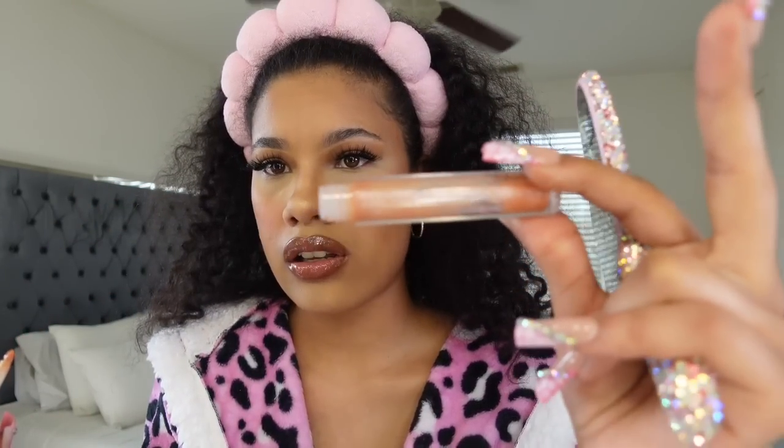Now we're gonna get into our final gloss. This is the MAC Dazzle Glass in the color Moth to Flame. This has been one of my favorite glosses for years. My mom used to use this and she put me on. I used to always steal this from her. I'm actually running out. I don't know if y'all can see, but she's running low. I need to grab another one soon. I hope they still make this because I ordered this one so long ago. Hopefully they do. And hopefully the formula is still the same, because this is so bomb. But I only add that to the center of my lips. Literally a little in the center and blend it out. And that is our lip combo.